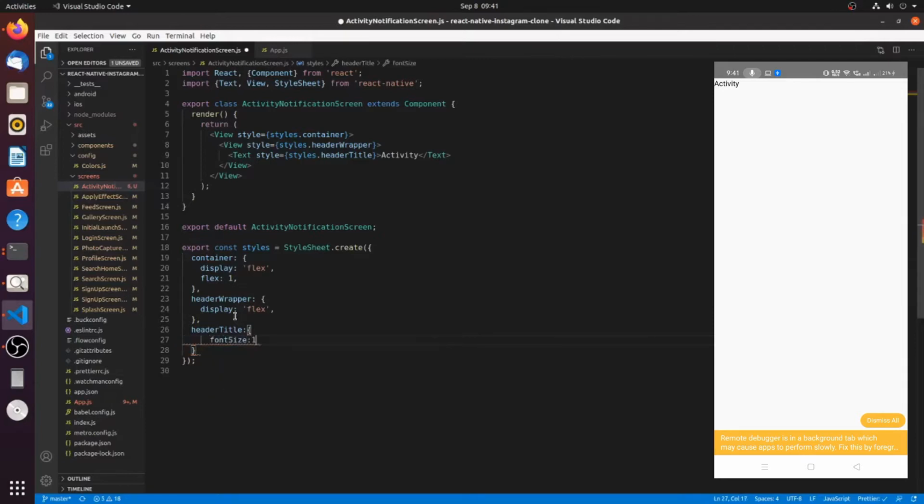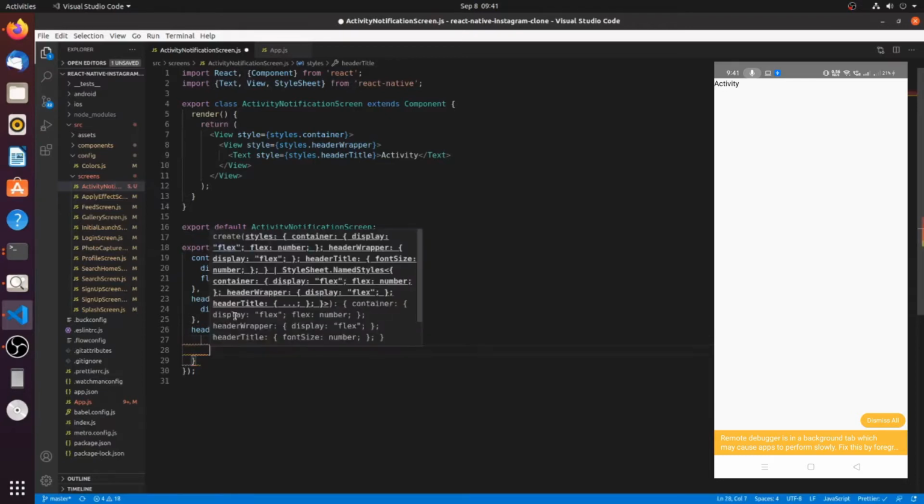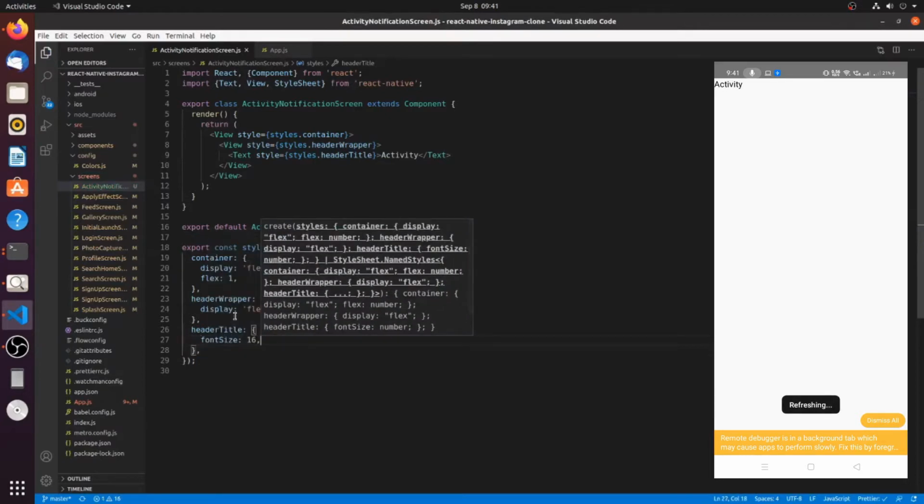Then give a font size of, let's try 16. No, it's too small, so give 18. Yeah, it's perfect.